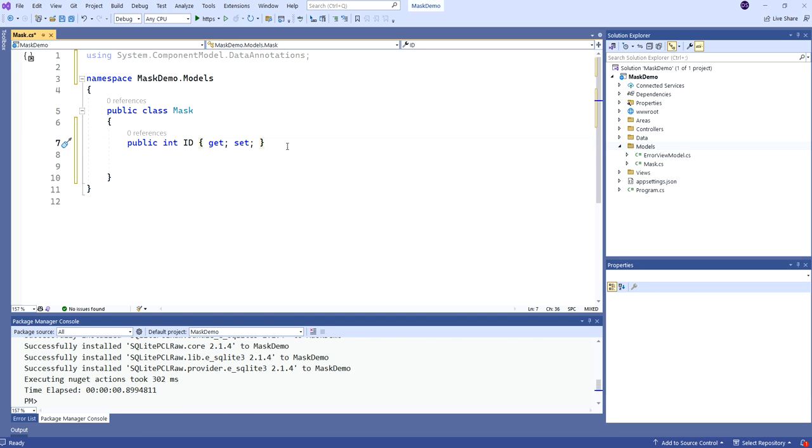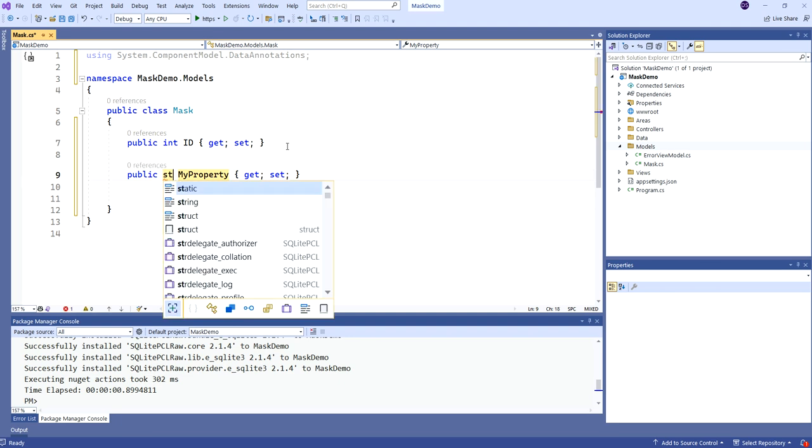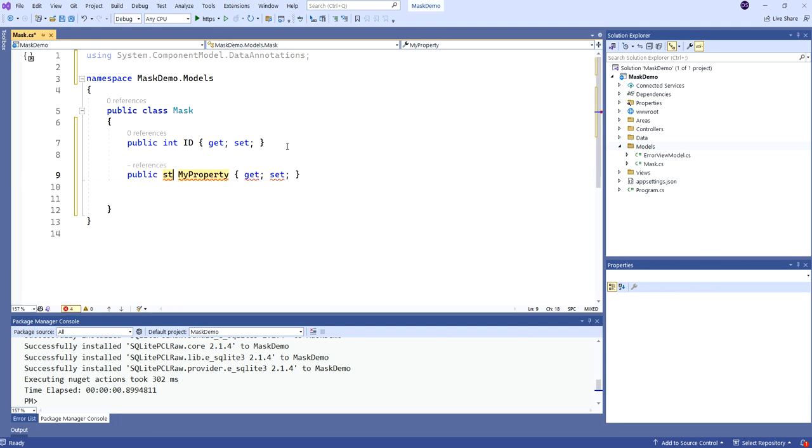And I'm just using an integer for now. That's certainly sufficient for what I need to do. Okay, then, yeah, it's prompting for required, which we'll get to later on. So prop, tab. Now in this case, I want a string. And I'm just going to call it mask type, right? So we'll type in here as a string things like N95 versus surgical mask and so on and so forth.